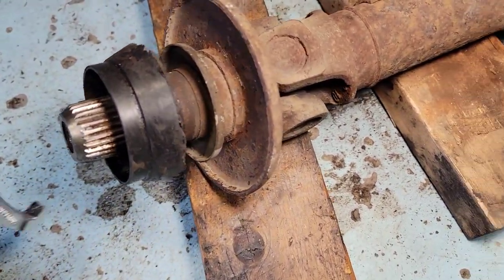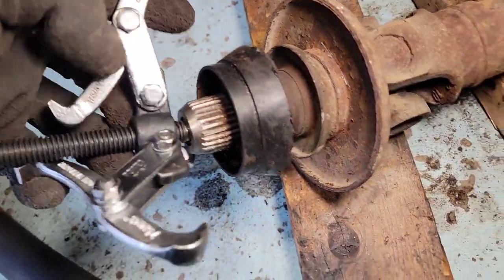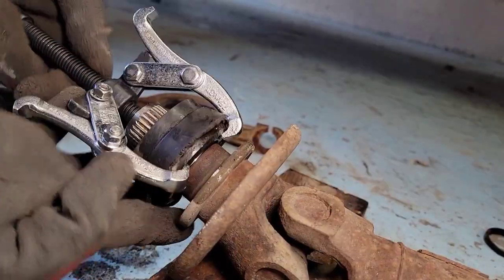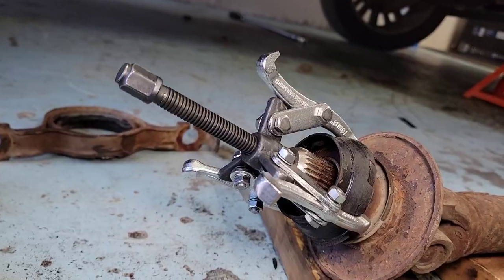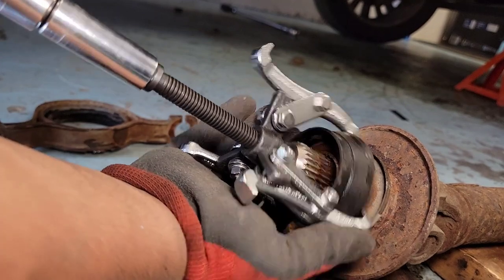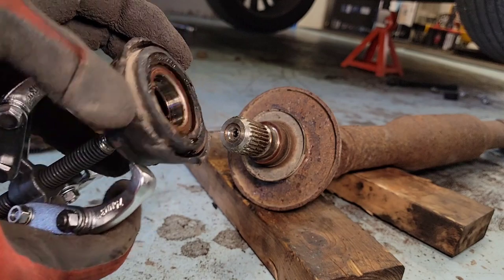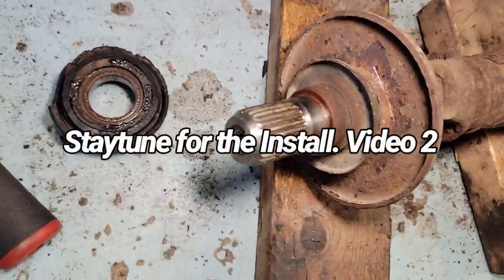Trimmed it out so I could put this claw puller right here. This is about a 3-inch size puller. We're gonna pull this bearing out. I'm just gonna set this up quick here. Put that in like that. Make sure it goes right in the bearing there on the metal piece. Goes in there. All right, that looks good. Then we're just gonna use a, what is this, 14 mil? I'm gonna use a 14 mil and we'll pull this thing out. There we go. Look at that. She's out.